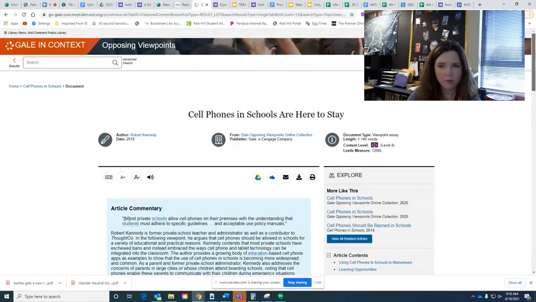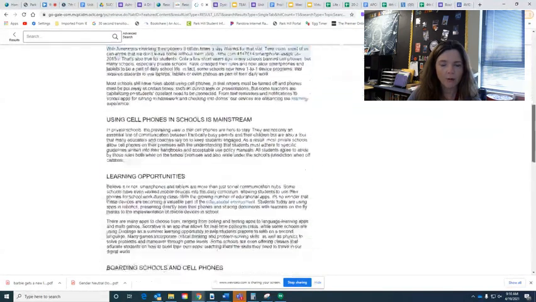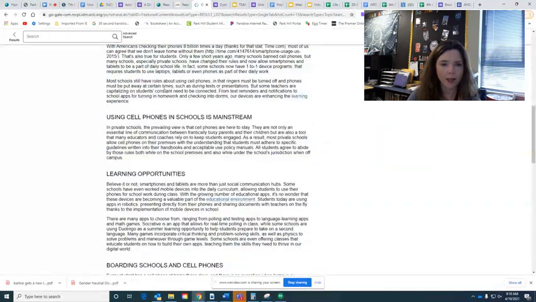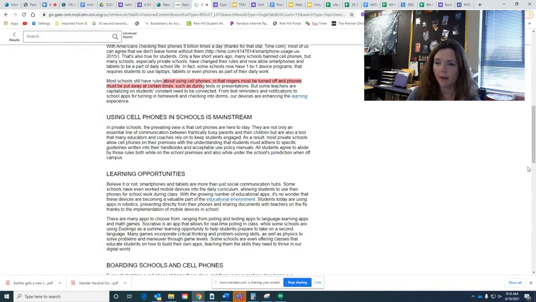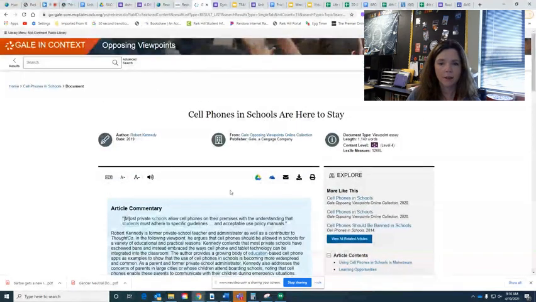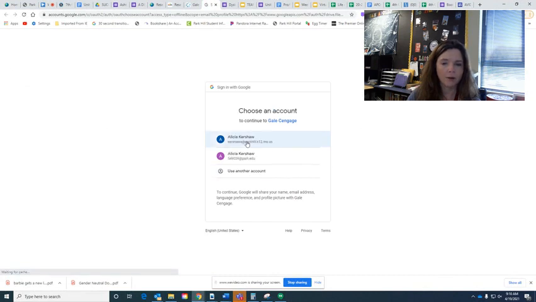So I don't see where I was messing with it over the weekend to adjust that reading level, but it will allow you to highlight. So once I do this, it gives me my highlight color and allows me to annotate. And so once I've done that, once I click Drive, it's going to make me log into my Google Drive, but then it's going to save this document.